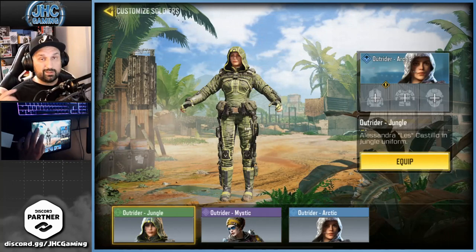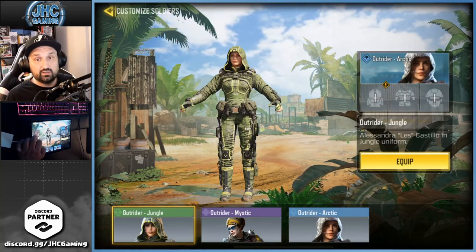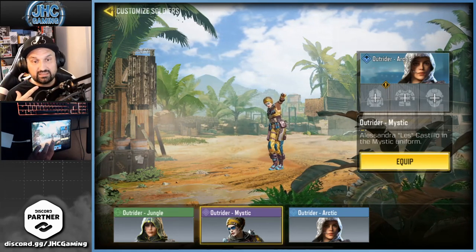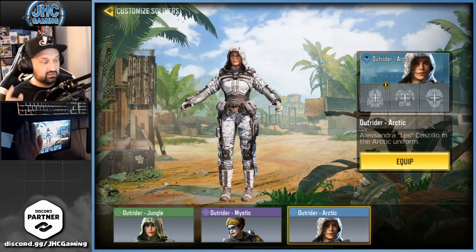Outrider also, and we're about to get another one apparently next season. And I'm missing the Going Dark from the free crates. So I got Jungle, Mystic from a lucky draw, and Outrider Arctic is still available for free. Check my video.